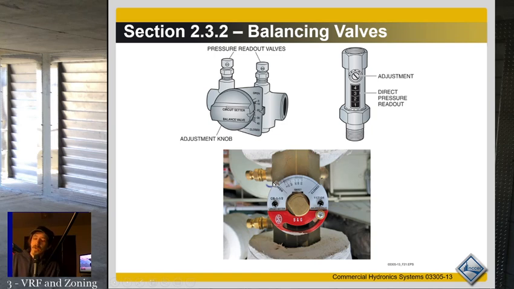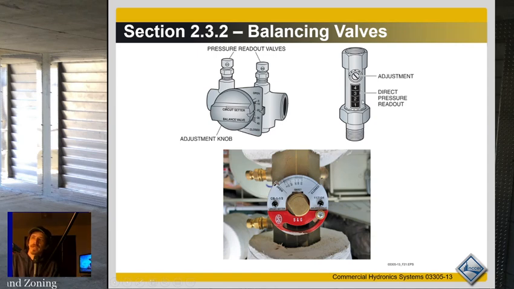Alright, I've seen equipment that have 3/4 inch connections, but they really needed an inch or an inch and a quarter, inch and a half balancing valve so that you could finely tune the water flow in that range. So it's very important when you're selecting balancing valves to select it based on the GPM that you need and not the pipe size. I want you guys to try and remember that in your career. It's a very, very common mistake I see, and it's extremely annoying when you've got low flow because the balancing valve's too small, because it was never properly balanced to begin with.